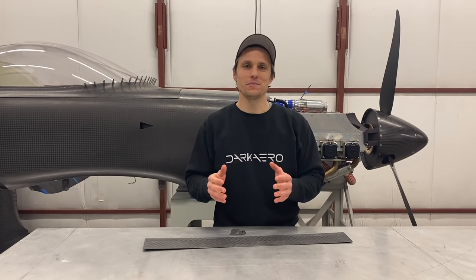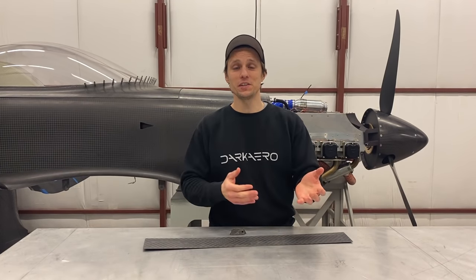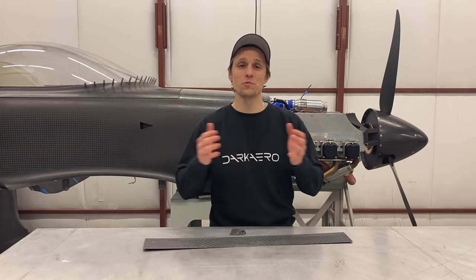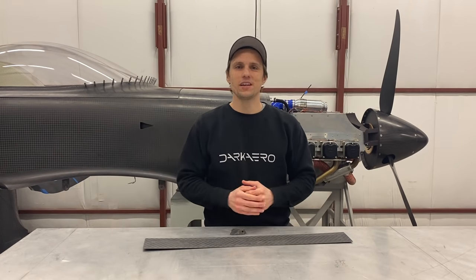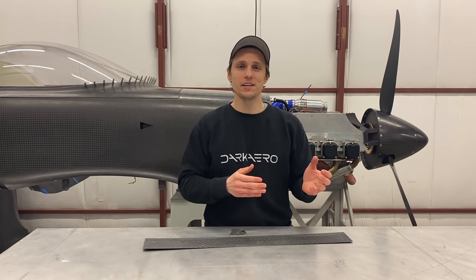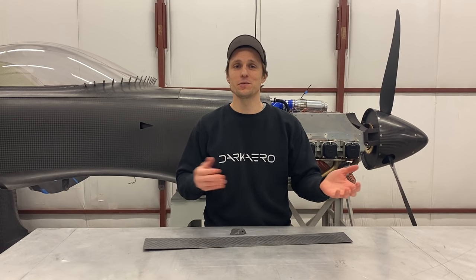This mountain of testing might seem like a lot of work, but if you don't do this testing in the beginning, your part will be put to the test in service — and that would be a bad time to find out it's not up for the job. So is this all worth it? If you put this all together correctly, what you end up with are strong, lightweight parts that have a really long lifespan and aren't as vulnerable to corrosion and fatigue like metal parts. For us, the short answer is yes. Hopefully some of this information is useful and you can apply it on your next carbon fiber project. If there are other details about carbon fiber that you find interesting that weren't covered in this video, leave them in the comments below — we'll continue the discussion down there.